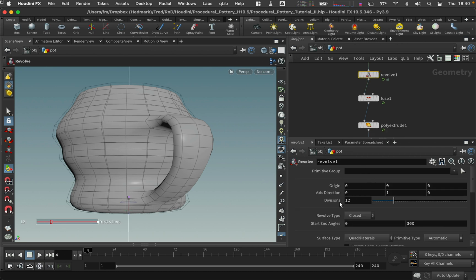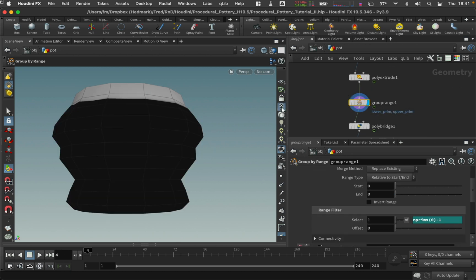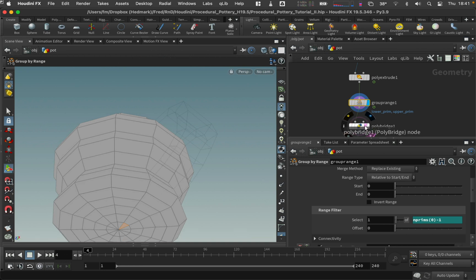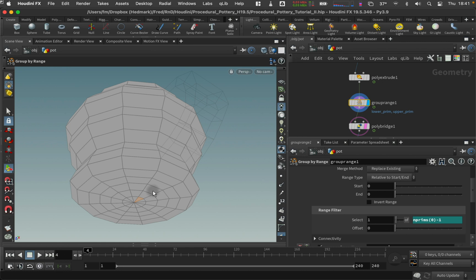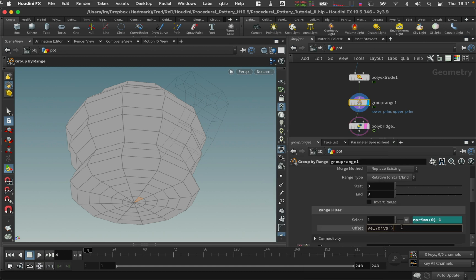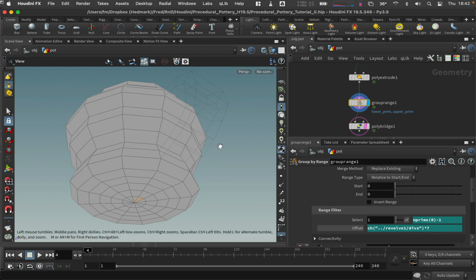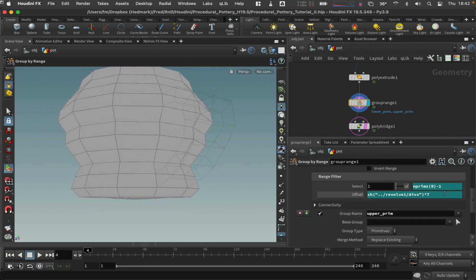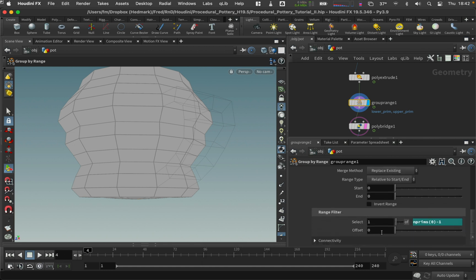To offset the selection by rows, we just copy the division parameter from the revolve node. Our handle should start 7 rows above the origin. For the offset of the origin, we paste the relative reference which we copied before and multiply it with 7. We copy the expression. To reuse it for the destination group, increase the row number. Let's try one row below.